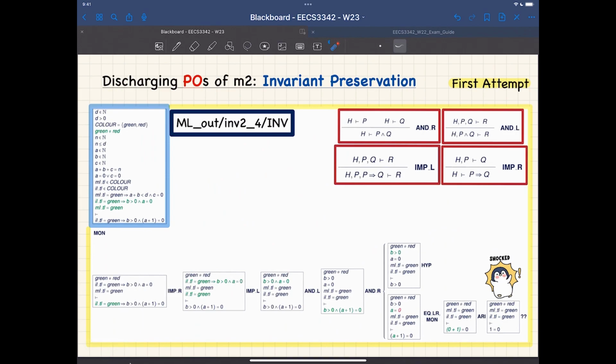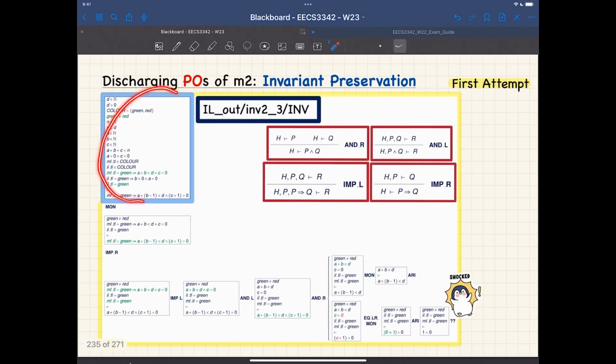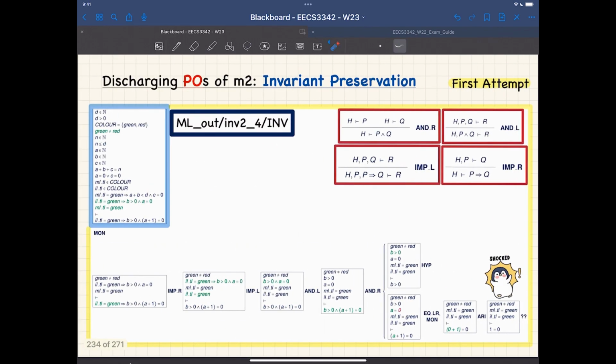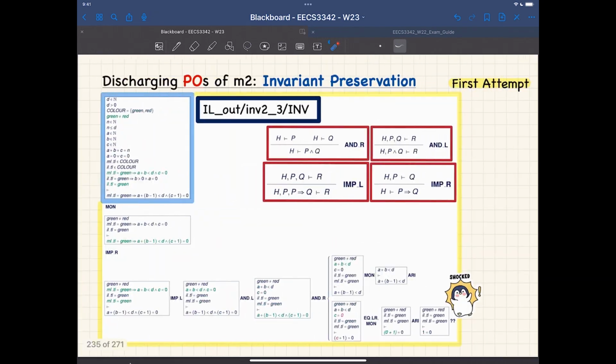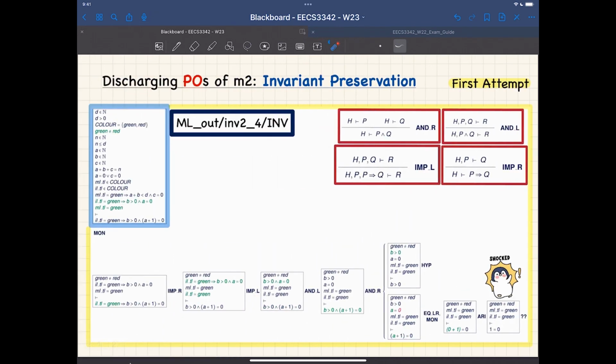So I would suggest if you want to do some extra exercise yourself, what you can do is try to start with this one over here, and also try to start with this one here. Copy them down on a piece of blank paper. And then these are the hints to you about what you can use. And then you will find that you will reach some sequent that's unprovable. Okay, that will be one exercise you can try. But for now, to save time, I'll just show you that proof tree and then highlight certain things to show to you. Okay?